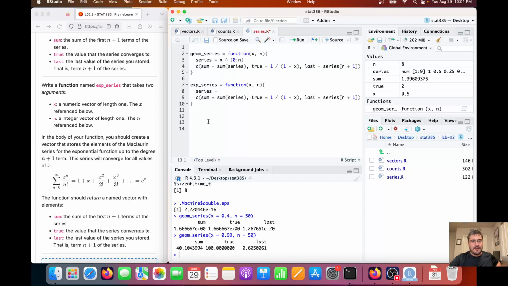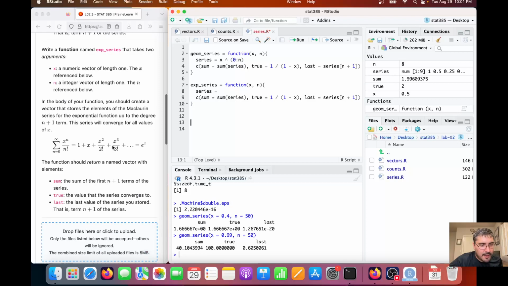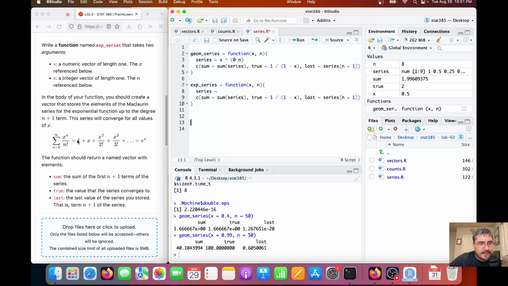R will probably complain here, but I guess it's not. Anyway, this is my new formula. I have the same idea as series. Darn, I shouldn't have gotten rid of that. I'm going to need the same terms. However, I need to divide by, oops, I should.